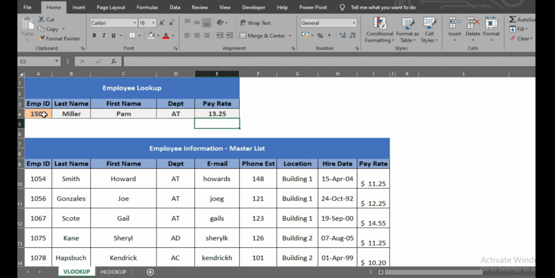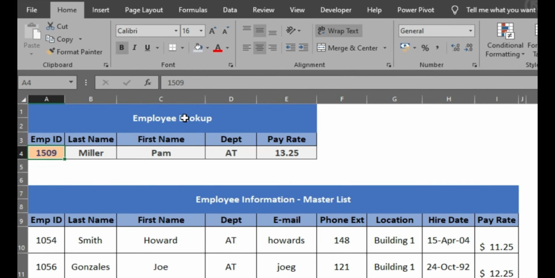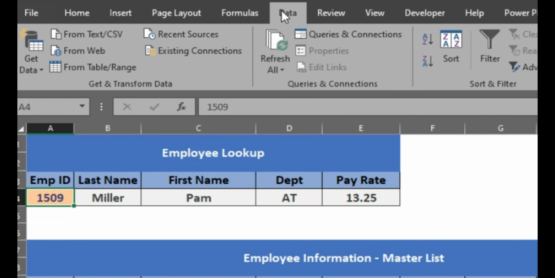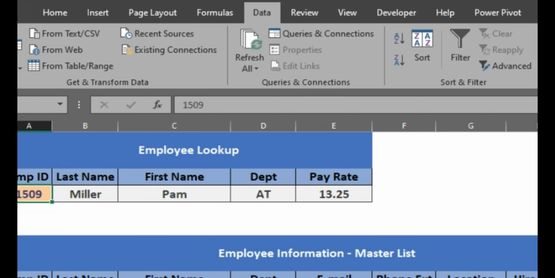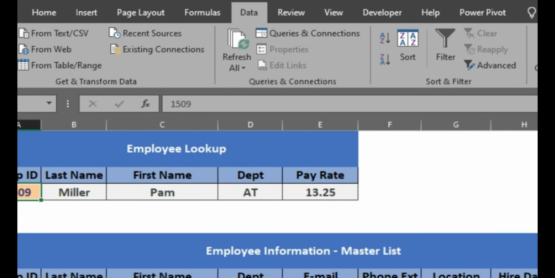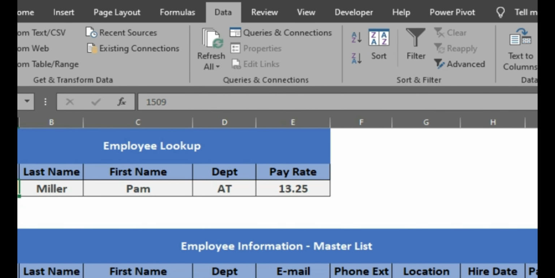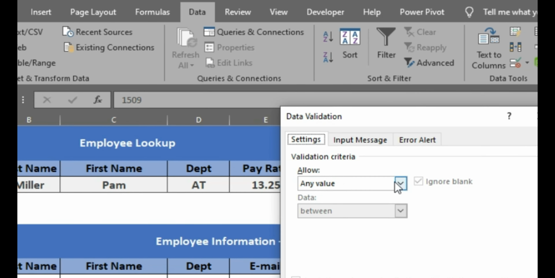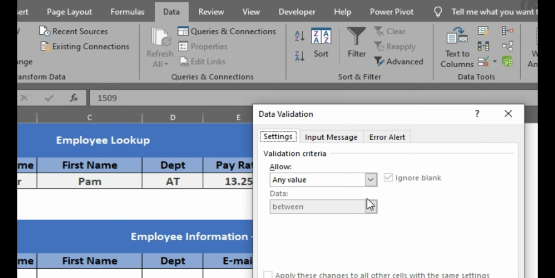So how can we use the drop down? Okay, so I'm going to click on this employee ID here, not the heading but the number itself. Then we go over to data. If you go to your data, you come down here to your data validation. Sometimes it's going to be written for you. If not, identify this icon, data validation. Then click on the drop down, then click on data validation again. And here we have this drop down dialog box.